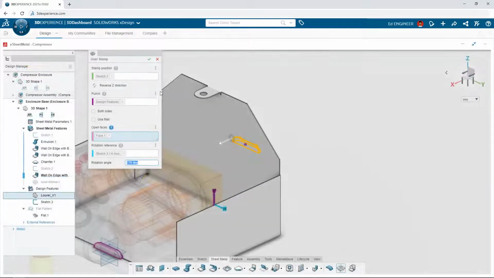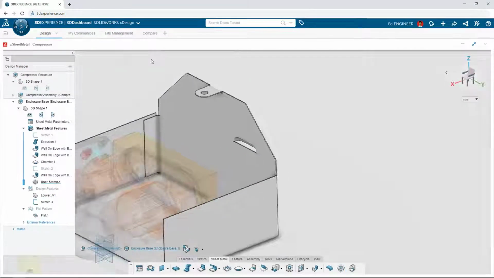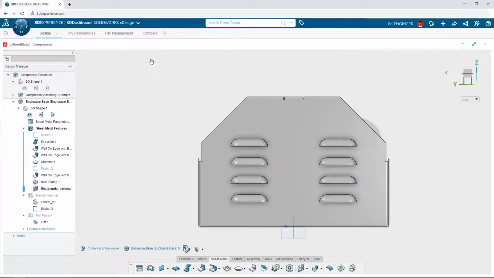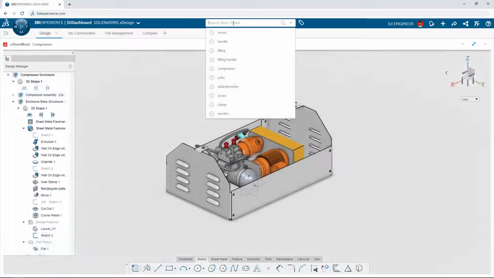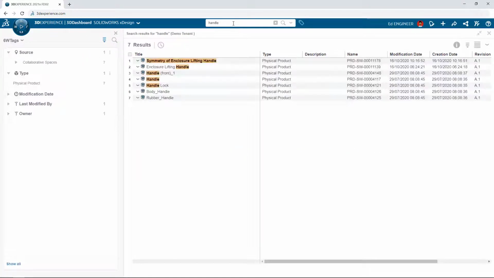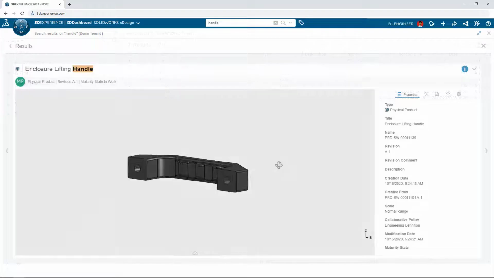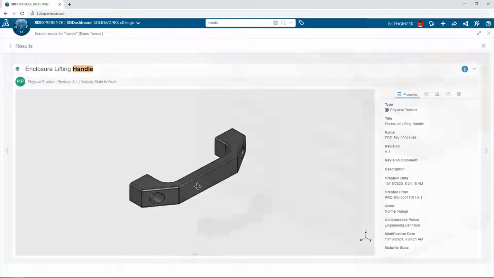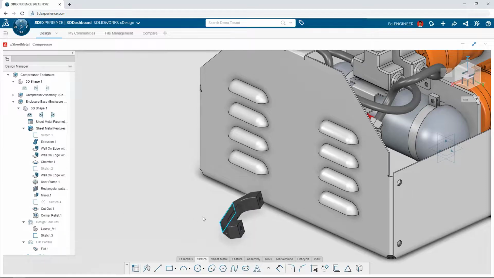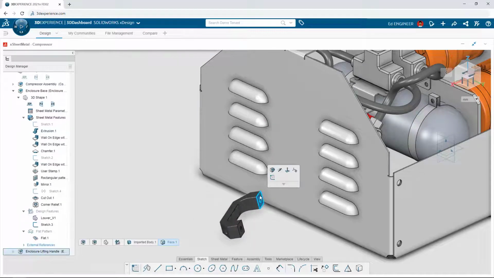Few projects require only sheet metal parts. In 3D SheetMetal Creator, you can insert and assemble non-sheet metal components, even those created in other CAD applications. Finding the component you need is easy, using the 3DEXPERIENCE platform's powerful search, saving you valuable time. Drag and drop your components into the project, and then use familiar mating controls to position in place.